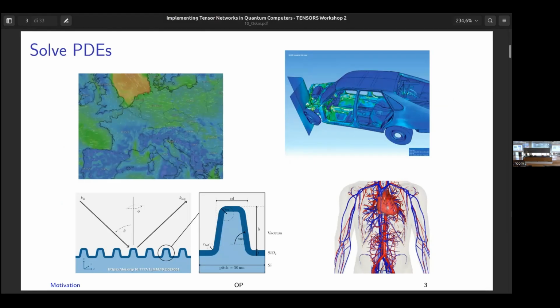And the thing is, when you want to solve them ever more precisely, you have to discretize your system even finer. For example, for weather forecasting, you have to go very deep because it's a hard differential equation. At some point, you come to a boundary where your classical device is not sufficient anymore, and you need a supercomputer, which is still not sufficient. The idea is then that you want to implement differential equations on a quantum computer.